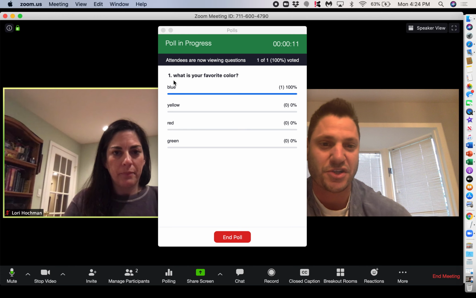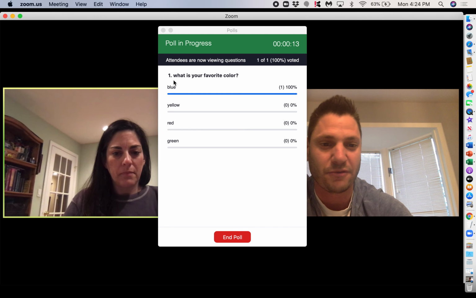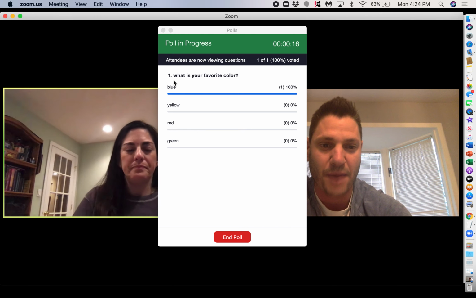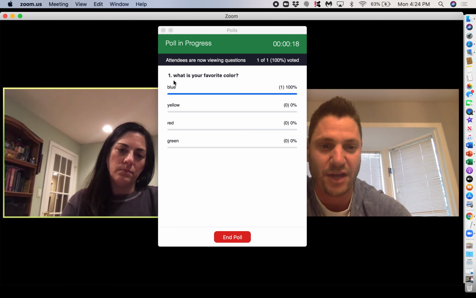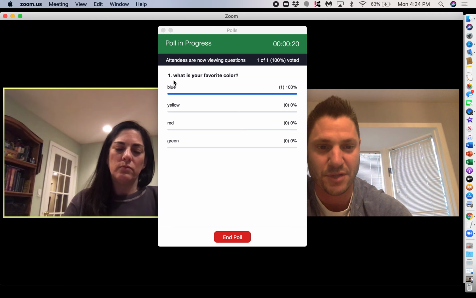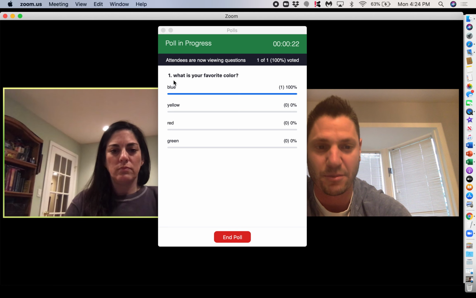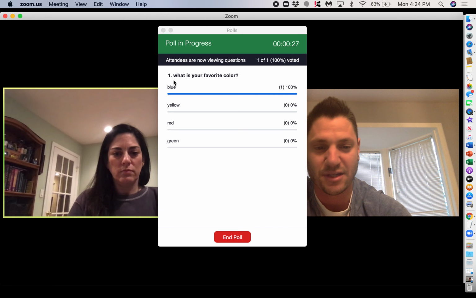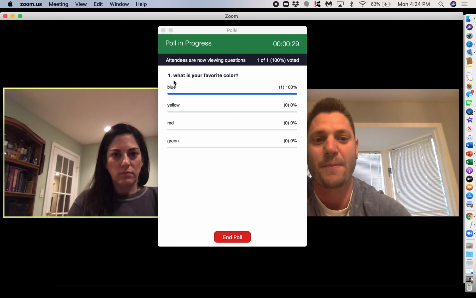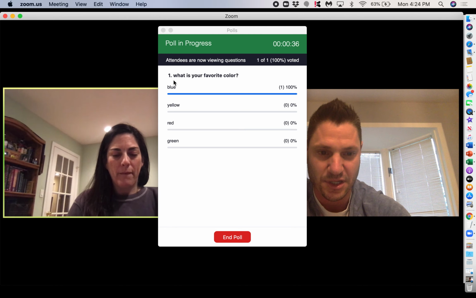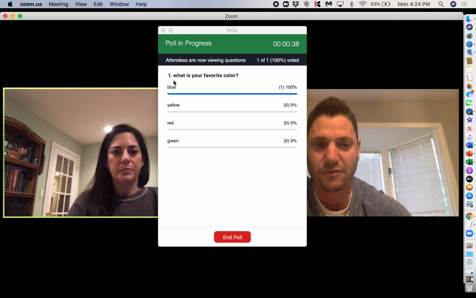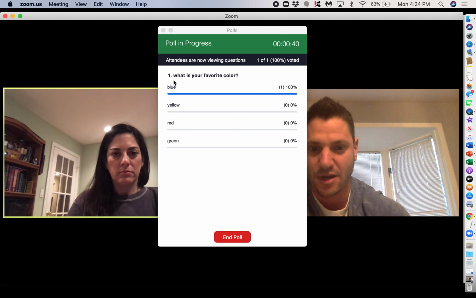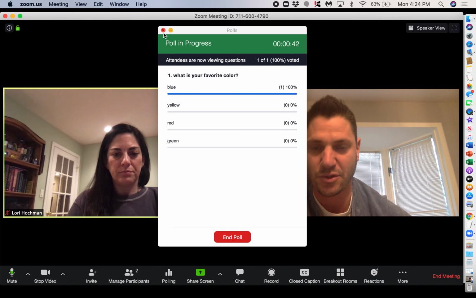Now we can ask a question very pertinent to the information that you were discussing, as a check-in to make sure that they're not in la-la land and they actually are picking up those concepts. And I do think that that is very, very important throughout the session, because there is a little bit of disconnect, there is a little bit of mind wandering, there's a lot more distraction with e-learning. And it's also very difficult for you as an instructor to pick up on those nonverbals as much as you would do in class. So this is a nice option that Zoom has put in there.